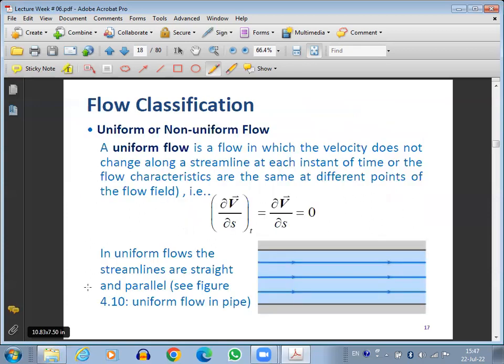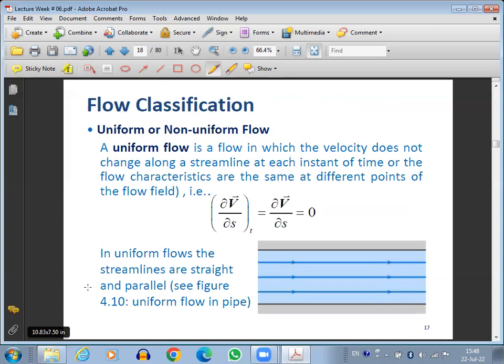So what are the things we have discussed? Right now we want to discuss the flow. We discussed how the flow is described by using streamline, streak line, path line. Then we classified the flow into two categories: smooth flow and disturbed flow, which is laminar flow and turbulent flow. Now there are a few more classifications of fluid flow. The first type of classification is uniform flow and non-uniform flow.